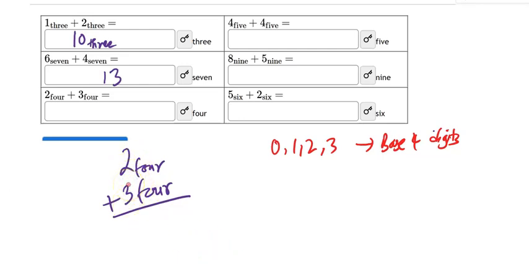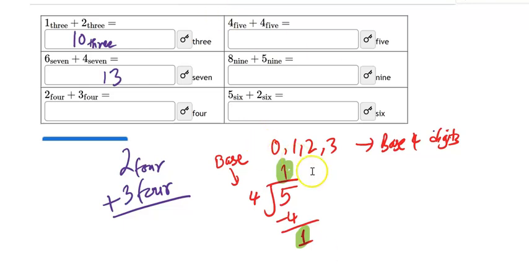So there is no 5 in base 4, but if you add them you get a 5. So you got to change this 5 to base 4, like we did in the previous two questions. You divide by the base, which is 4. Okay, always divide by the base. So if you divide by base 4, you get 4 times 1 is 4, remainder is 1. So you get 11. You collect these two numbers together to write the answer. So 2 base 4 plus 3 base 4 equals 11 base 4. That's the answer.